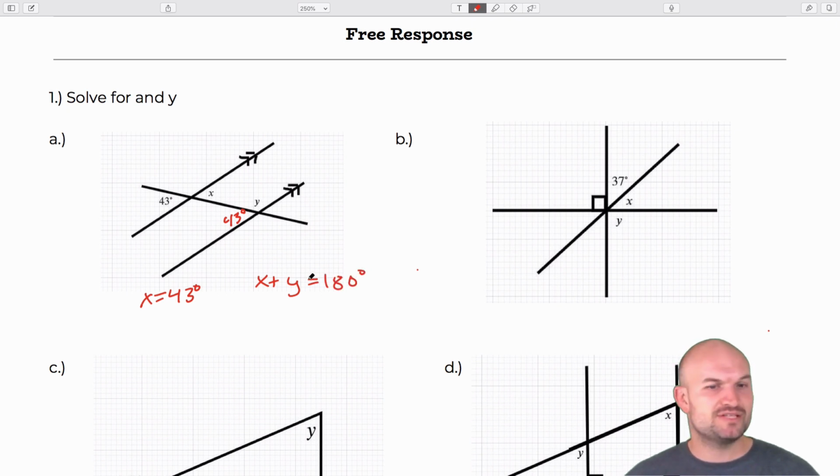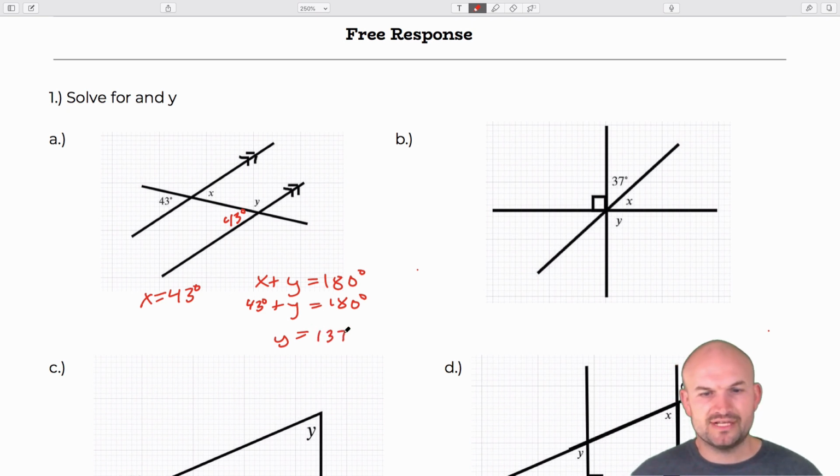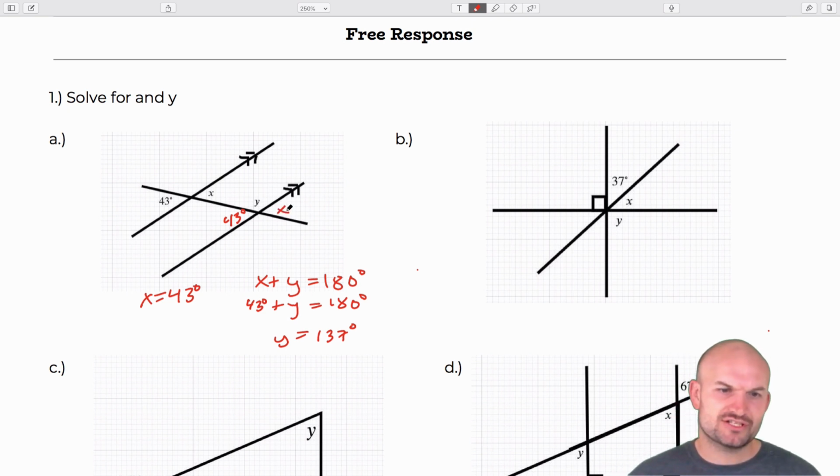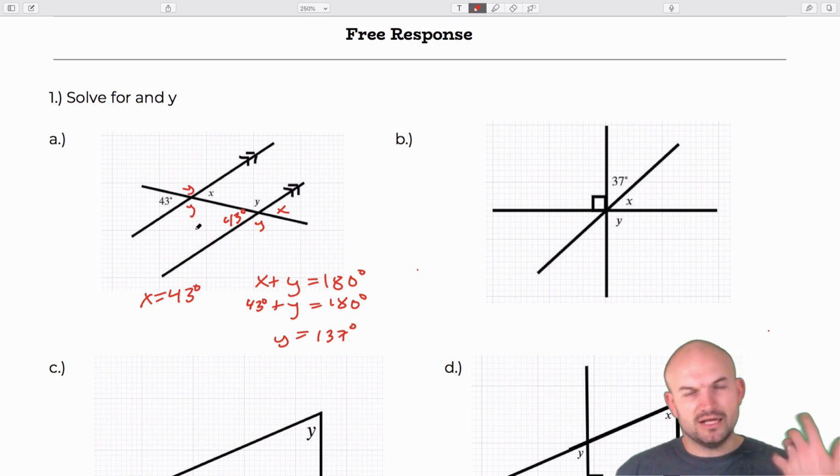So there are a lot of different ways we could solve this. You can use vertical angles and then know the same side interior. You could use alternate interior and know that 43 degrees and y represent 180 degrees. So there are a lot of different ways to show this. Obviously, if I have 43 degrees for x, I'll subtract 43 degrees on both sides, and I get 137 degrees for y. Just another reminder, x could be there, that would be y, that would also be y, and that would be y. So a lot of different definitions.